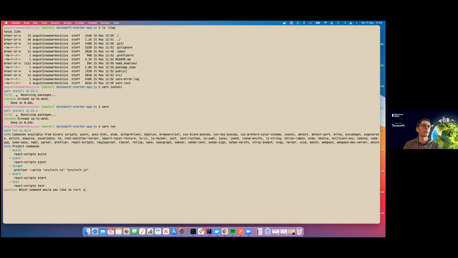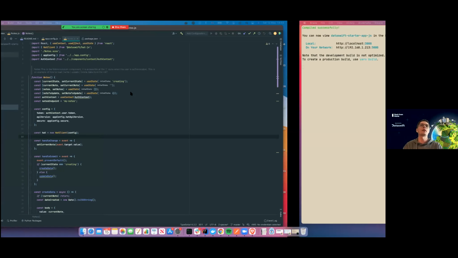Okay, I'm a bit rusty on the front end side, so yarn start. Okay, just a few seconds. And we can see the application starting on port 3000.